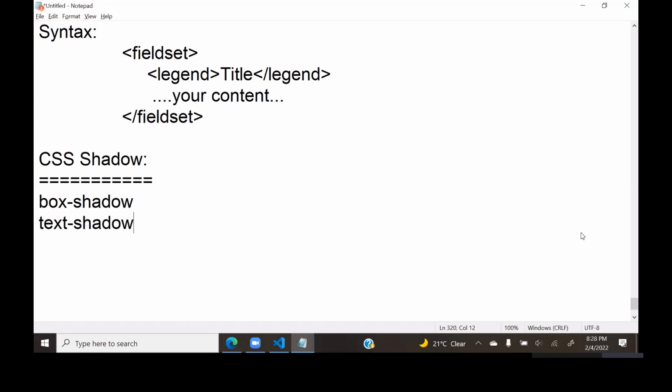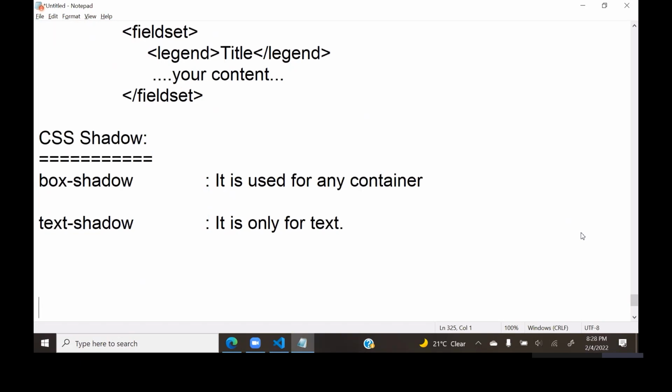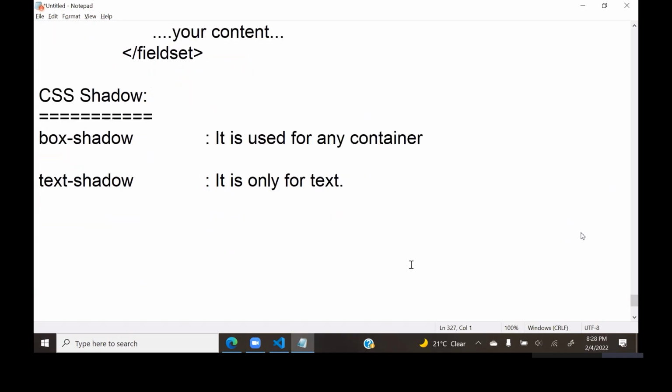Box shadow is used for any container. Text shadow is only for text. Both have the same options, and syntactically both are written like this.